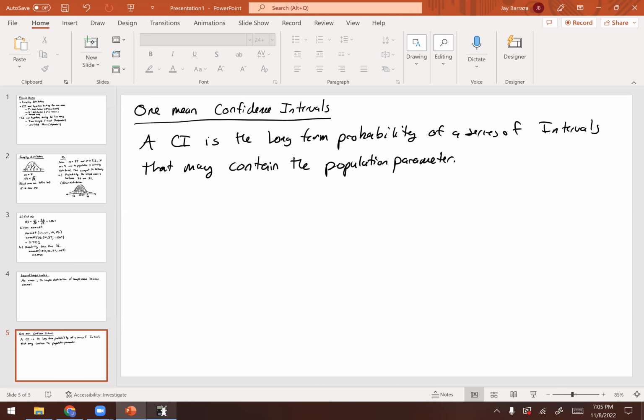the 95%, the 99%, that's not about a single interval. That's about a series of many of them, right? We did that whole example in class where you have to do it a bunch of times and then the majority of them contain the mu value or whatever. Remember that. Okay, it's not about a single interval. It's about many. And then there's this special one that kind of captures the whole thing, right? So that's the long-term probability, okay? Sorry, confidence level. Yeah, I got that backwards. It's confidence level. The confidence interval is the actual interval itself. The confidence level is the long-term probability.